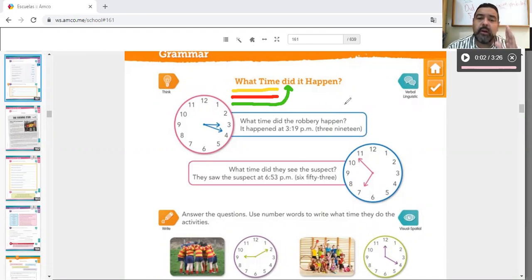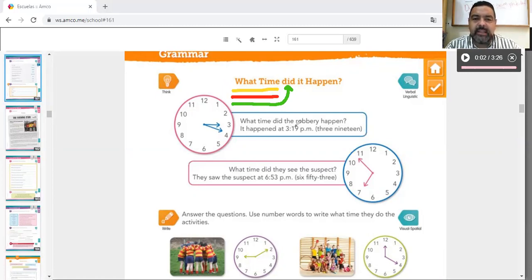You have to remember that we can say in English what we think in Spanish. Lo que pienso en español lo puedo decir en inglés, pero va a ser diferente estructura porque es un idioma distinto. Si logramos hacer eso en nuestra mente, vamos a estar bien en inglés. No queramos decir todo igual que en español. La gramática, el orden de las palabras no siempre va a ser igual. Ok, chicos. So, what time did it happen? ¿A qué hora sucedió?